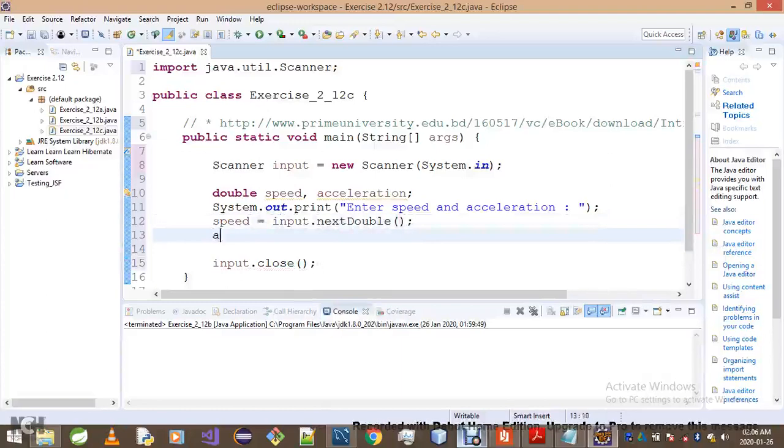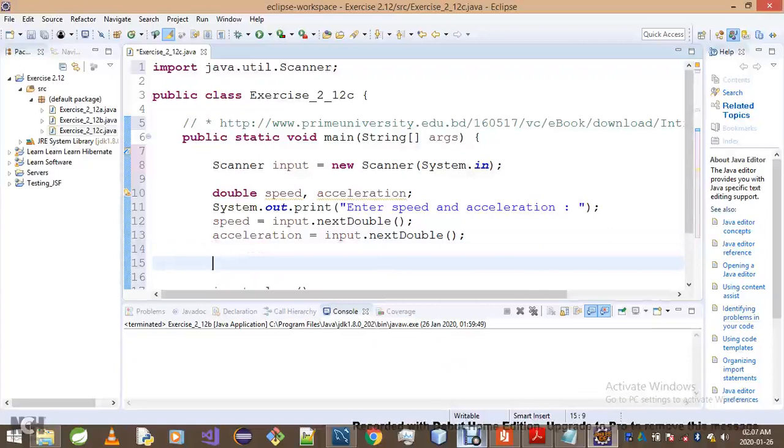Likewise for acceleration, it's going to be equal to input.nextDouble. Okay, what you then do is simply compute our length and then display the results.